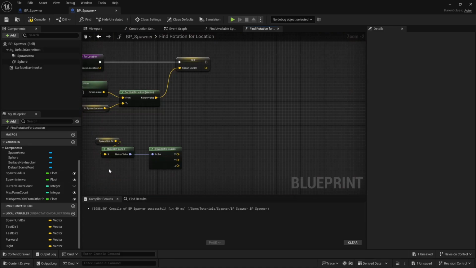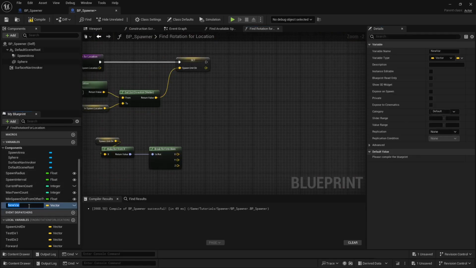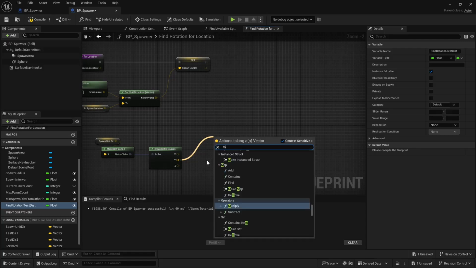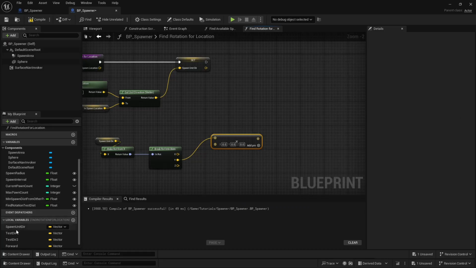And we need to create another variable. It's going to be find rotation test distance, and this is going to be a float. We want this one to be visible as well, so it can be configurable. First, we're going to take the Y from the rotation that we broke apart and multiply it by our find rotation test distance.